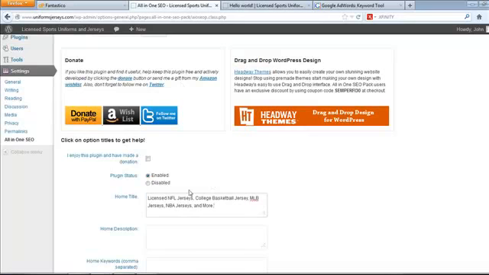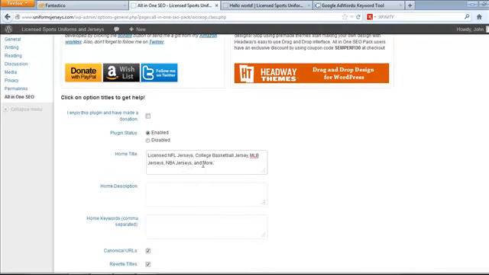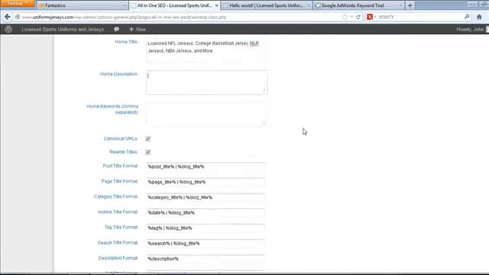Okay, so there's kind of your home title. You could also go with soccer jerseys. You can kind of pick what keywords you would go with there.